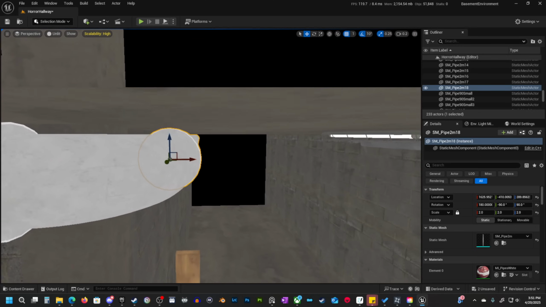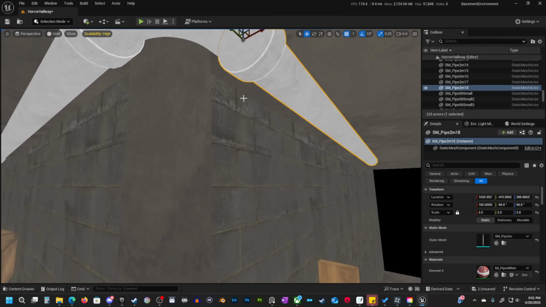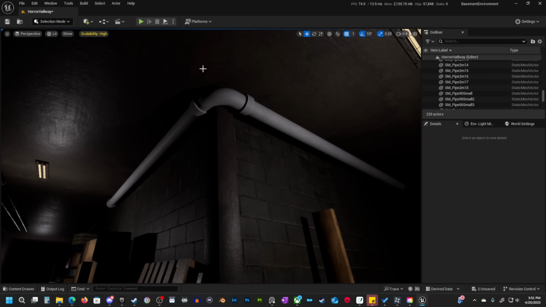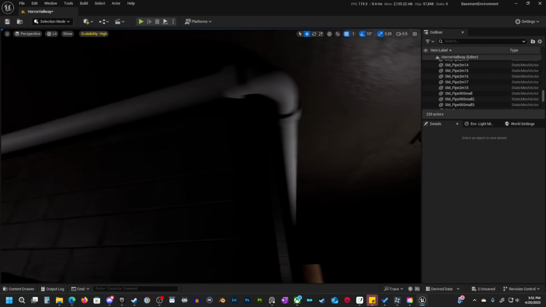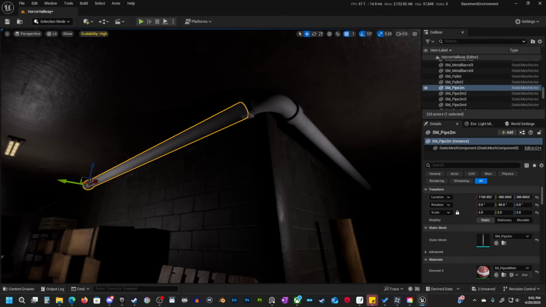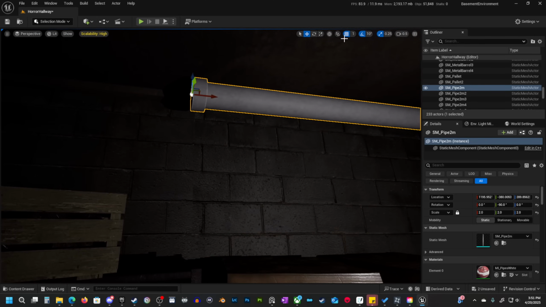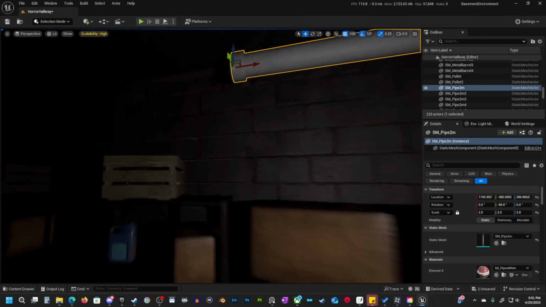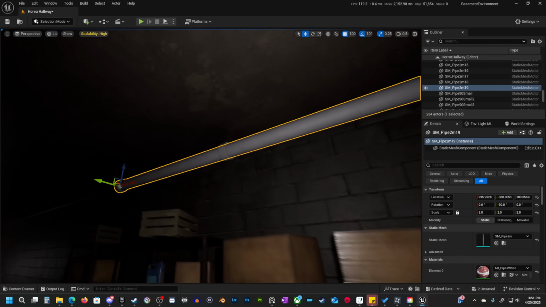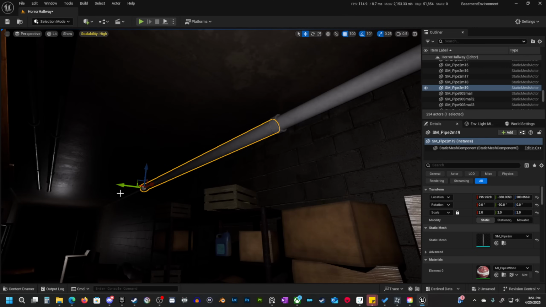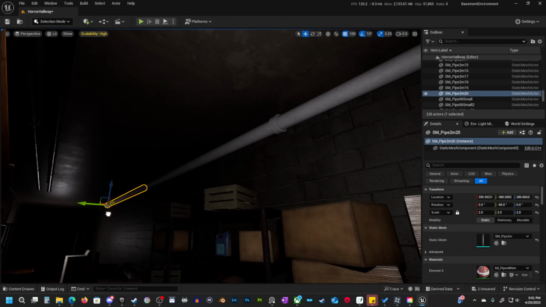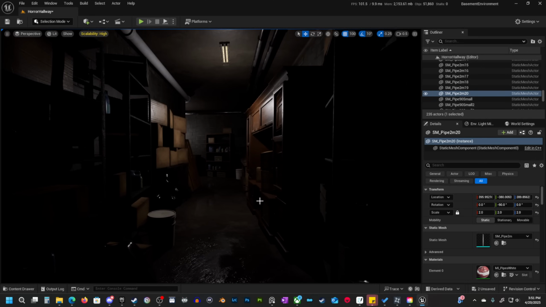Sometimes when you're in unlit, it can be a little harder to see, like to line things up. But yeah, I think that looks pretty good. Okay, now let's set this back to like 100. Then I'm just going to copy and paste a few of these. I think 3 is probably all we need.